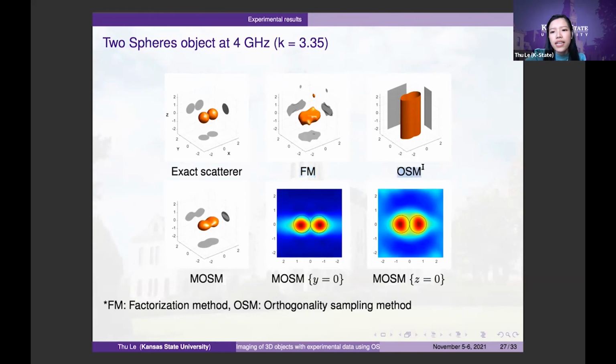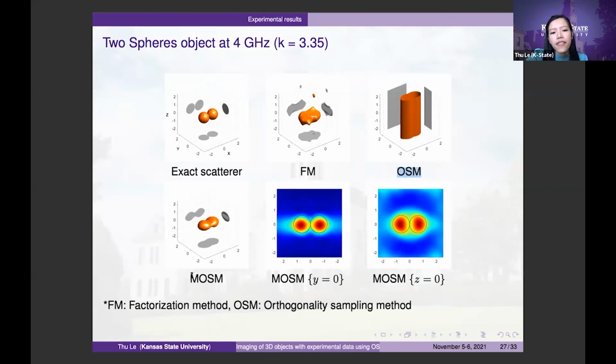Okay, the next result here is given by the original orthogonality sampling method. And well, if you project the reconstruction here on the XY plane, you see that the projection is kind of close to the true image. However, it failed to reconstruct along the Z direction. We try to explain that because we only have 36 points of receivers on the disk. So the data is very limited. So that is why it cannot reconstruct the shape or location of the true object very well for the original OSM.